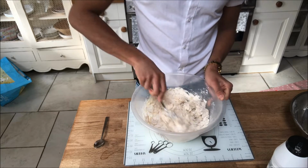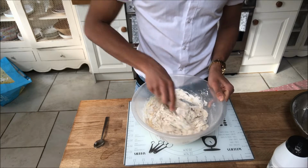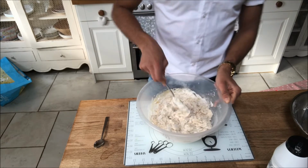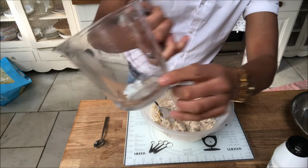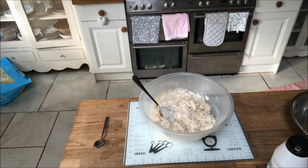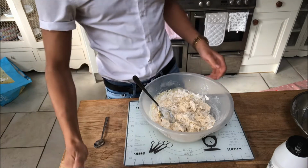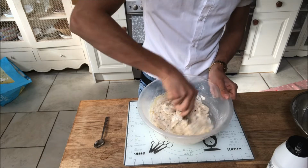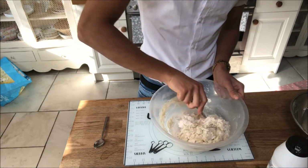So yeah. Right, that seems a fair bit stiff still. So it said in the recipe if it still seems stiff, add a slight bit more water. So I'm just gonna get, I'd say another 50 ml. So at the bottom there. Okay. There we go. It's coming together a bit better now.